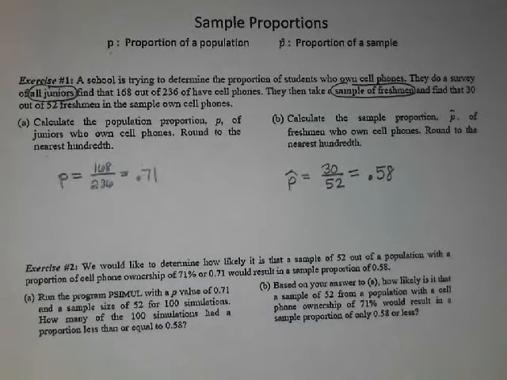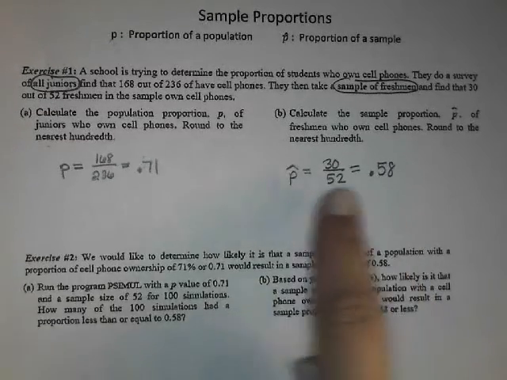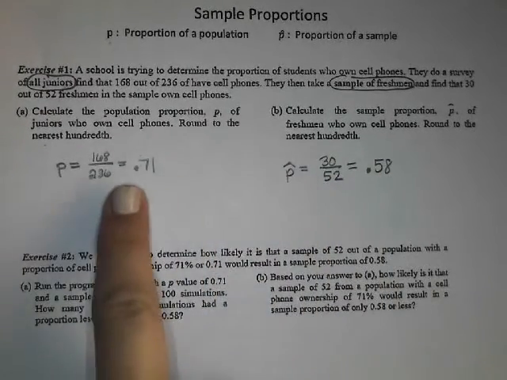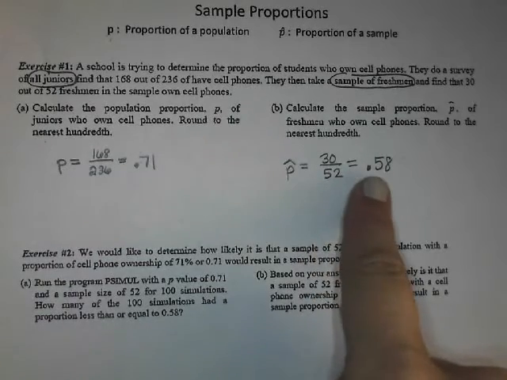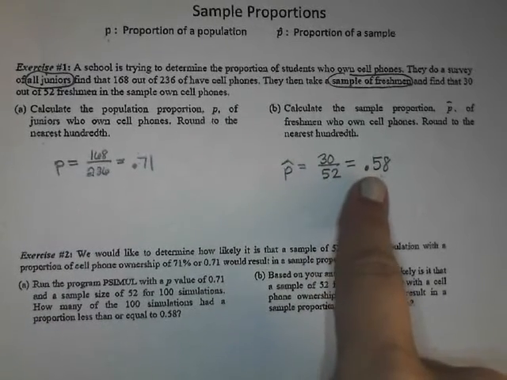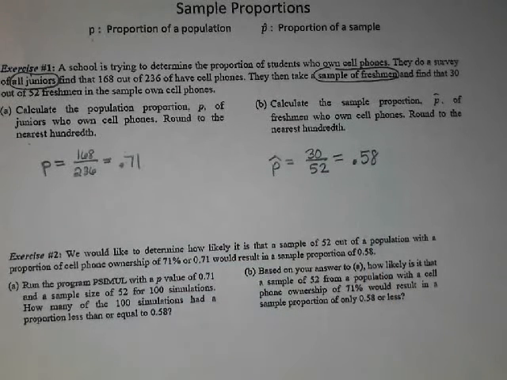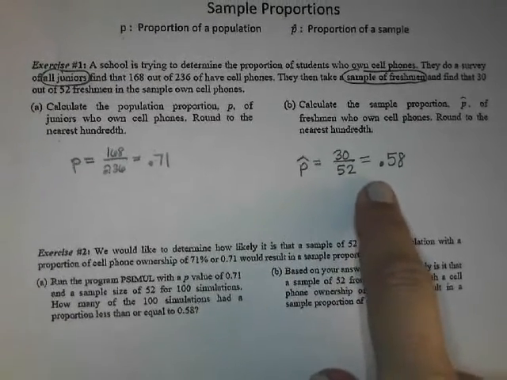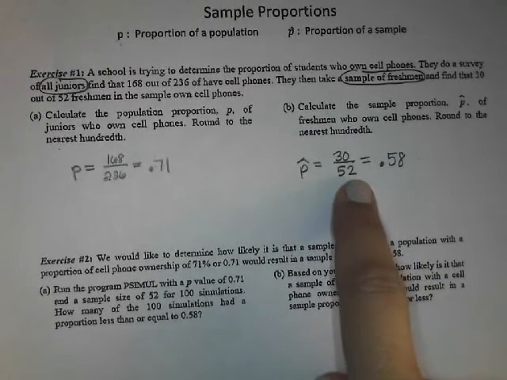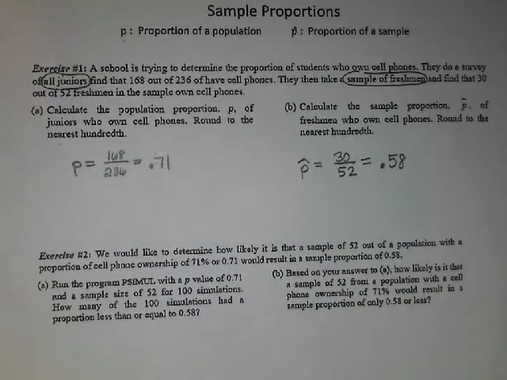That would be pretty coincidental, although it's probably in the ballpark. Here's what's tricky about stats. We have to decide, is that difference, keeping in mind that this was the whole population and this was just the sample, enough to conclude, and with how much certainty could we conclude, that freshmen actually own fewer cell phones? That's kind of the question we're going to ask ourselves. Because it could just so happen that when you chose your 52 kids, you got unlucky and you happened to be talking to a group that all hangs out together, and that whole group just happens to not have a cell phone, okay?